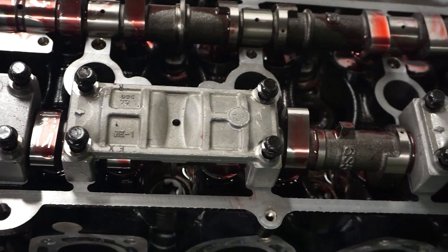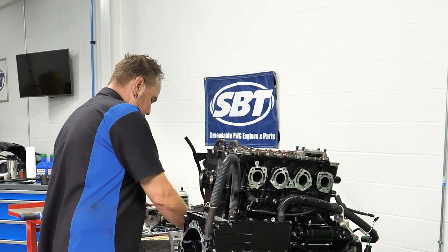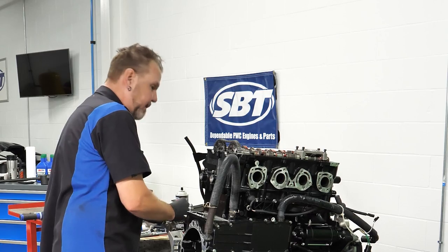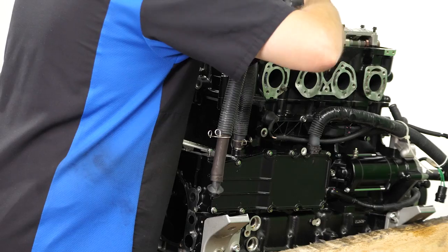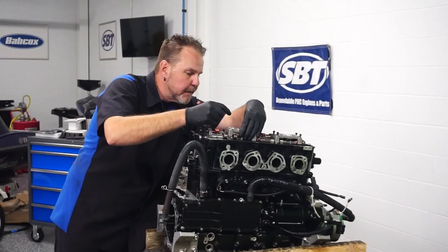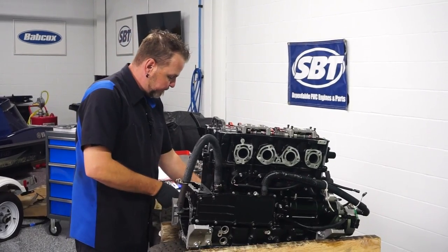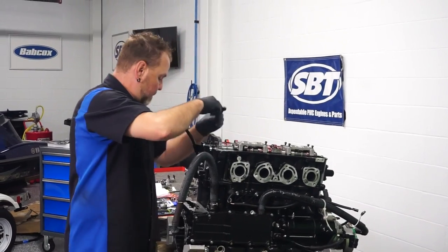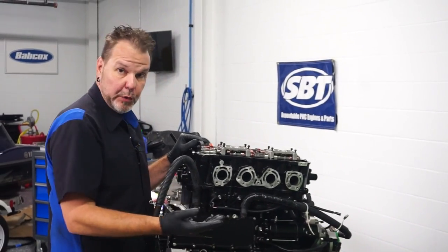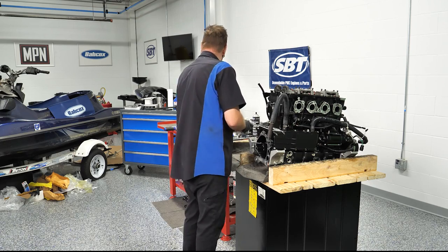We don't have a lower crankshaft mark. Most of the time you'd see that on most engines, but this one does not — basically because of where the oil pump sits in the gearing. So it's going to be very critical that we get this set up correctly. How did I get the bottom one in check already? Well, according to the service information, we've got to get cylinder one here at top dead center. I did that before I installed the head — I put it at top dead center. There are special tools you can use, a gauge that you can get to be able to check that. Or sometimes the best method is just a really long screwdriver.